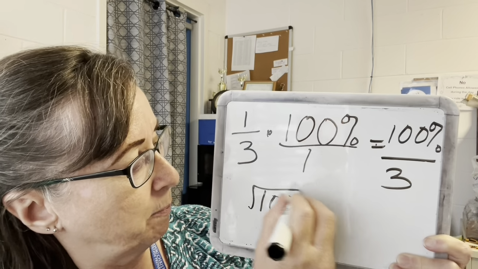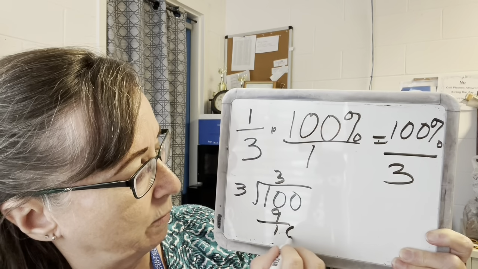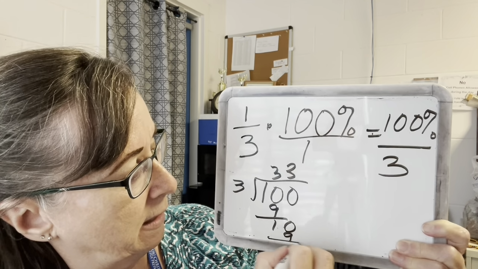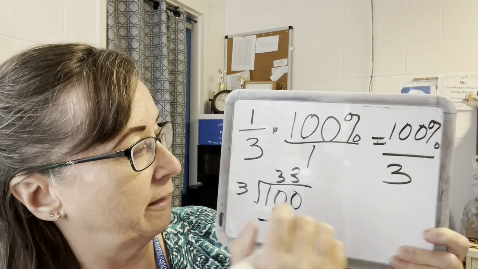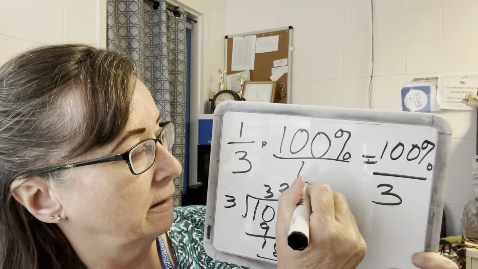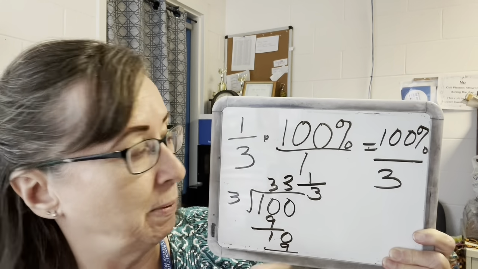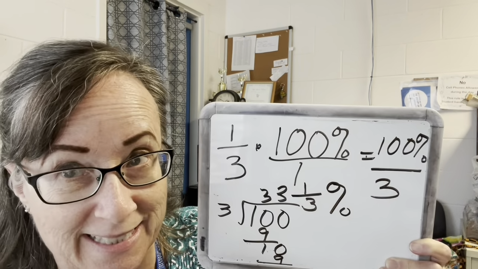100 divided by 3: 3 goes into 10 three times, which is 9, and 1, and then bring down the 0, and 3 times 3 gives me 9. And then I keep on going over and over again. So instead of going 0.33, I'm going to put 1 remainder, 1/3. So 33 1/3%. We want it in fraction form, not decimal form, because that decimal is just going to keep on repeating. But 33 1/3, and then we tack back on the percent sign.